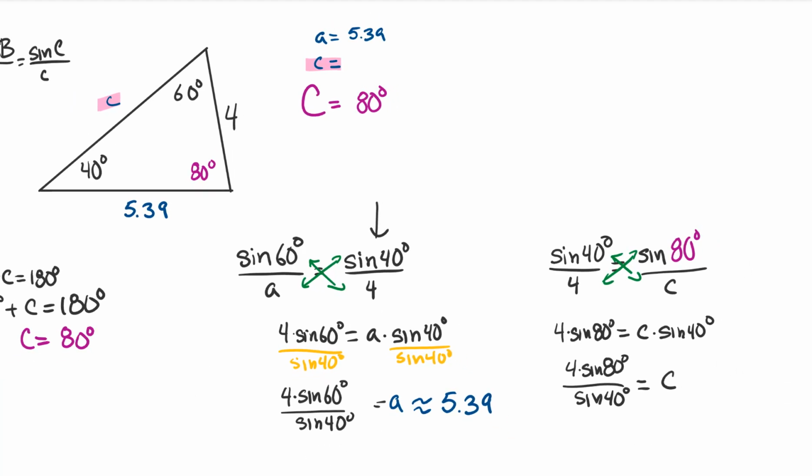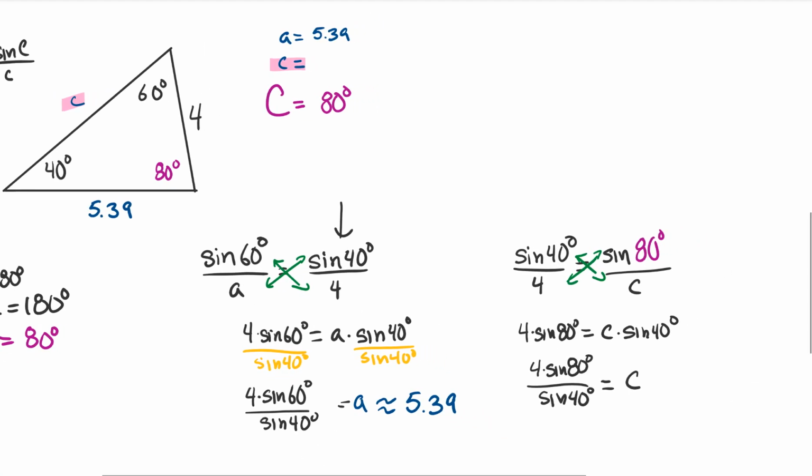So now we punch that into a calculator. We're going to take 4 times sine of 80, enter, divided by sine of 40. And I got approximately 6.13. What about you? Approximately 6.13. I think that looks pretty good right there. So now we go and punch it in: 6.13. We got our last of our answers.